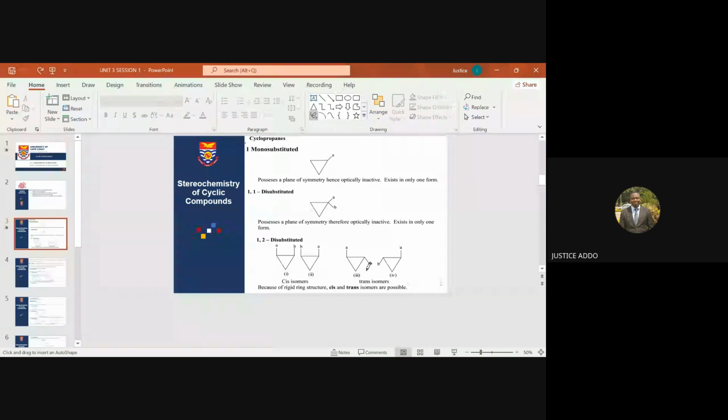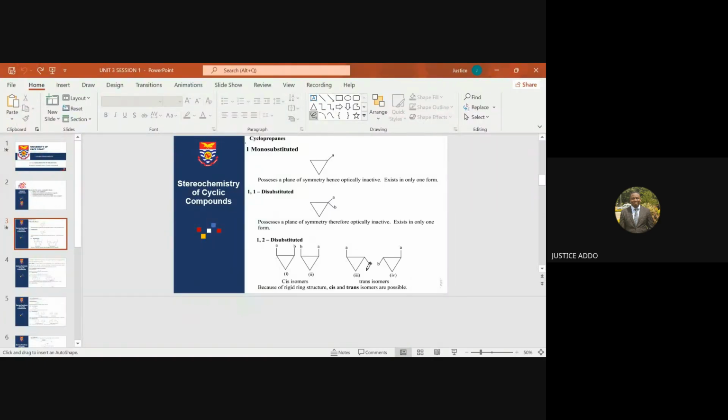And I will share this information with you. I had to prepare this slide from the stereochemistry model, which I don't know whether you have. Do you have it? No, sir. Okay. Because I have given you summary lecture slides, which is good. But that one did not include the stereochemistry of the ring compounds or ring systems. And this one is what I extracted from the model. So maybe I can also share this one with you. If you like, you can check my last year and last 2 years questions. And there's a question that I normally ask over here.